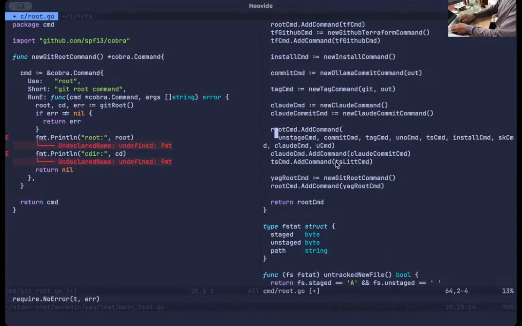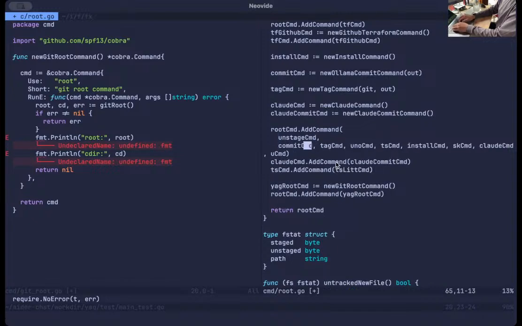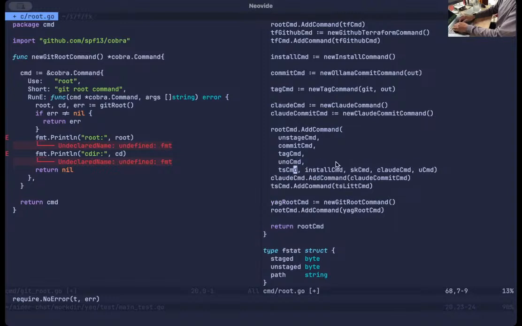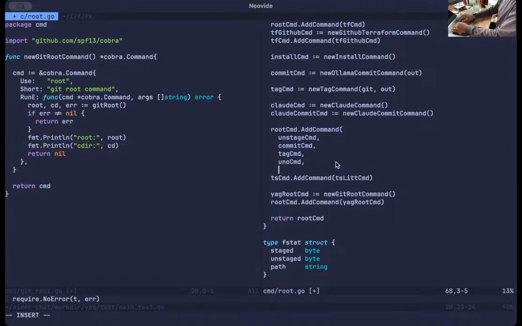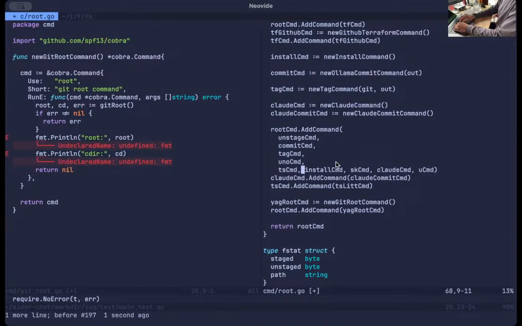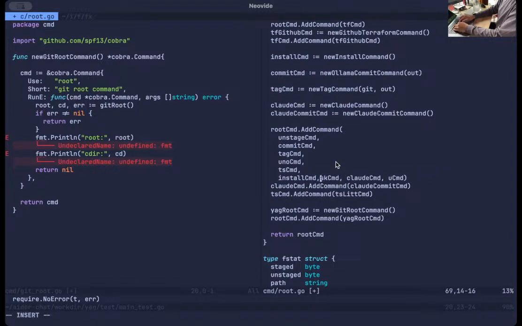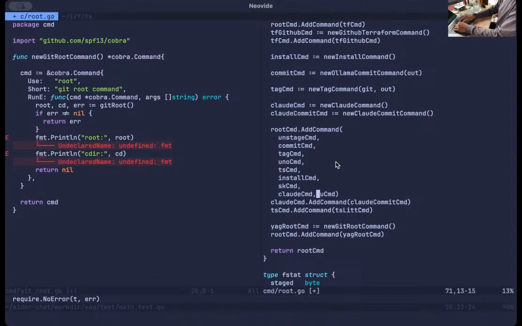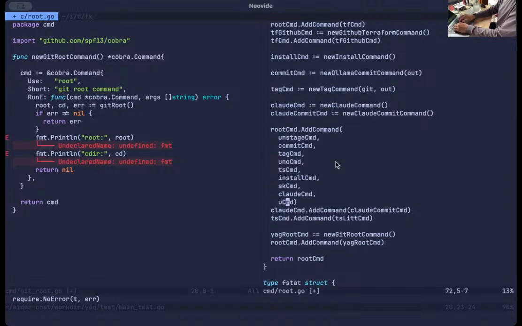So all the commands we have are the unstage command, commit command, tag command, timestamp command, install command, close command, and untracked command.